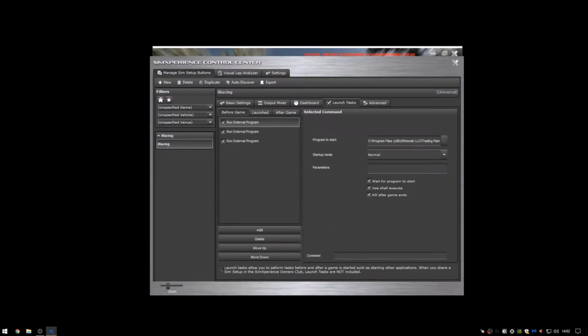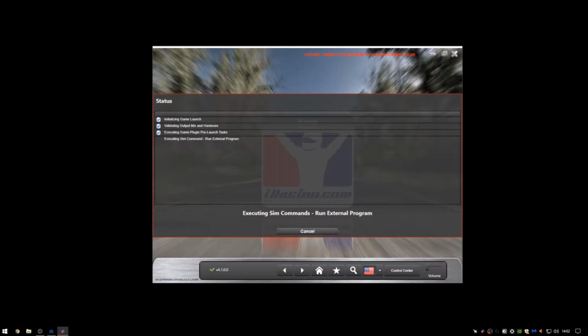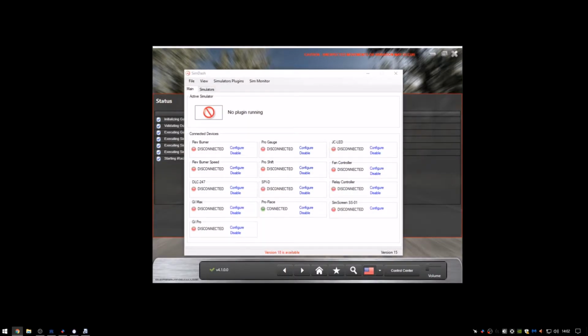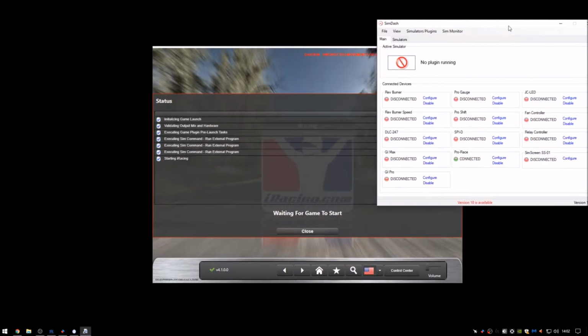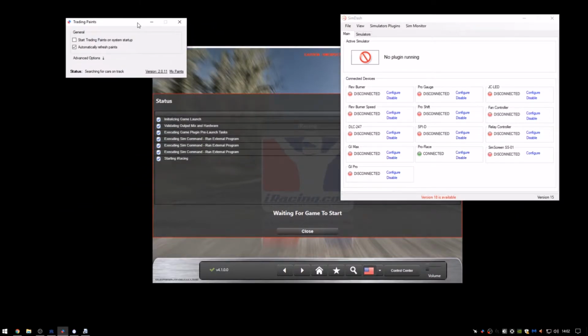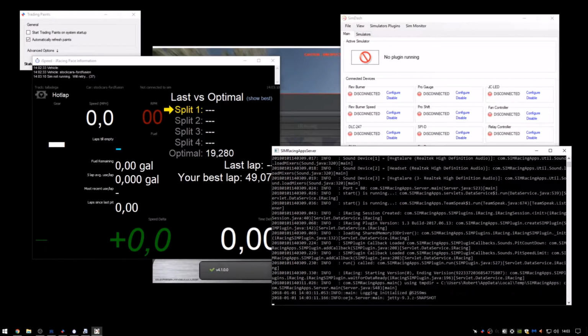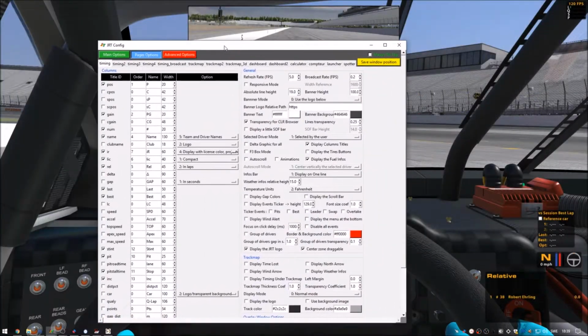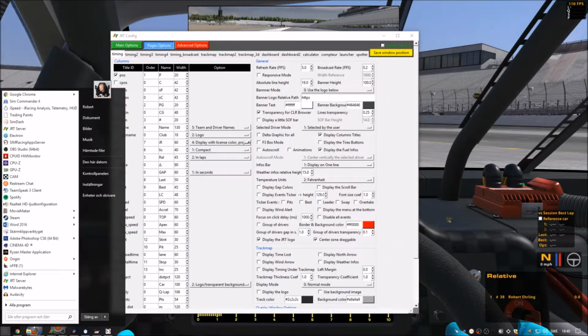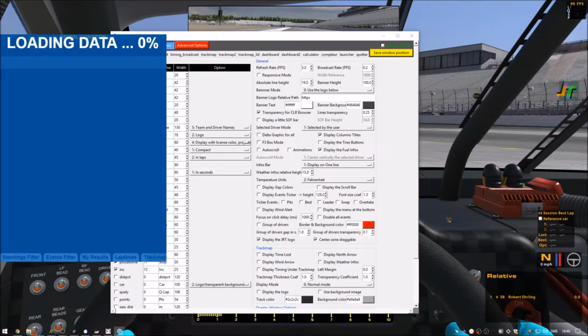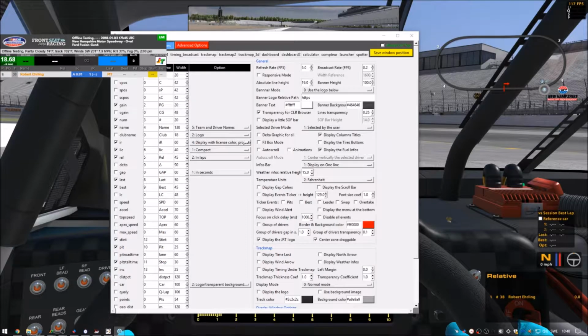Sim Commander can also control small programs or apps that I want to auto-start when firing up iRacing. This saves time and mouse clicks and is a good help. After double clicking on my iRacing game profile, my default web browser opens up automatically with iRacing.com as the address. Alongside that, SimDash, Trading Paints and iSpeed are up and running, and then manually I have to start the program SimRacing up, and later on when iRacing is launched also Joel Real Timing Server and the included Electron program. These two programs cannot be auto-started with Sim Commander as they are not purely .exe files.